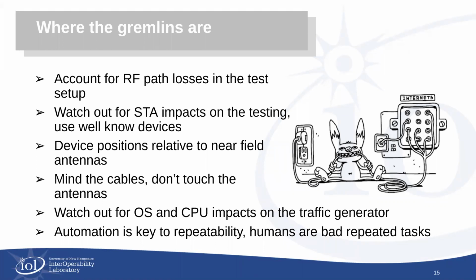And then last but not least, I know I've harped on automation throughout this, but it really is key to repeatability. Us humans are bad at repeatable tasks. Every time I've given this presentation, I don't know if I've said the same thing twice, and we just don't work that way as human beings, but software, code and automation do. That way we can ensure the same measurements are taken, whether it's the same amount of time between measurements, the settings that are used, or exactly the steps that were taken. Having that automation ensures and drives repeatability more than anything else.